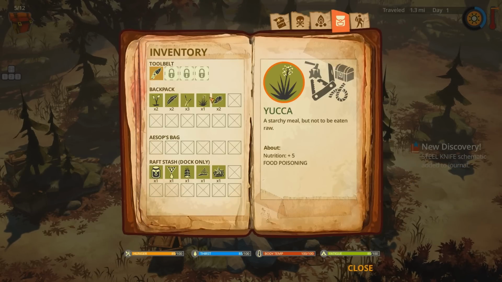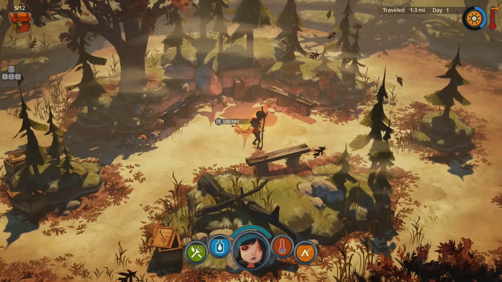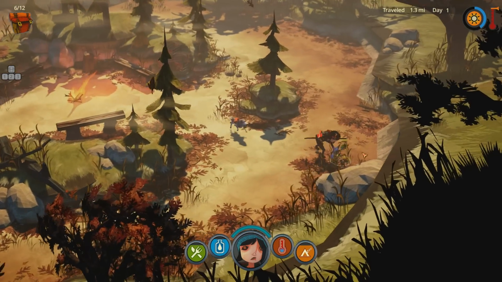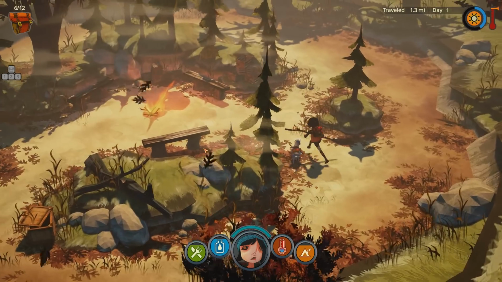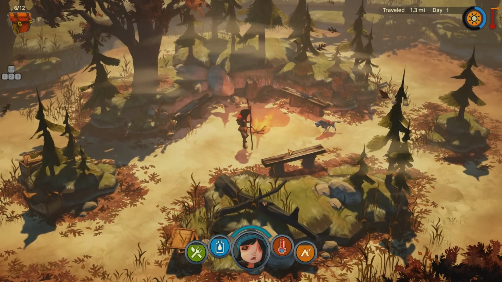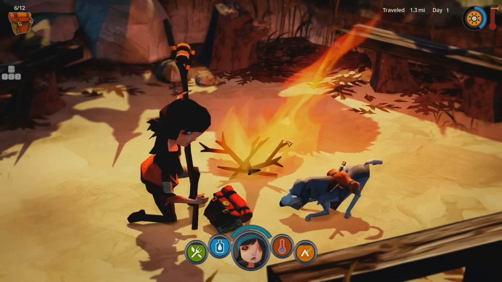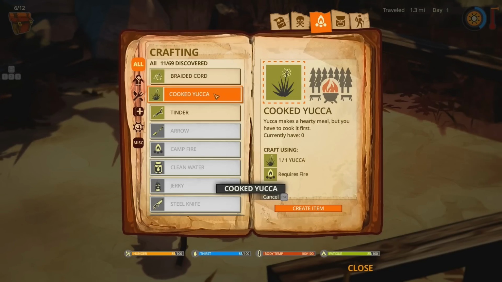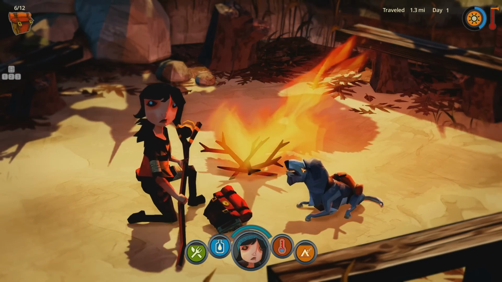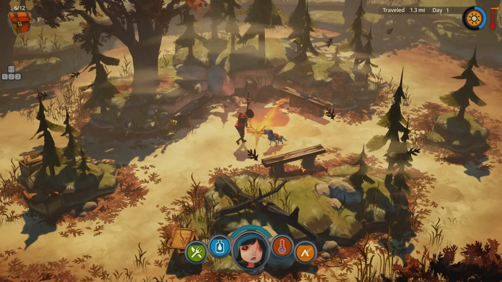Now it's over here. I can also cook the yucca plant, I guess, but let's see if there are any others. There's a devil's trumpet here, which is poisonous. I never actually used it before, so let's sit down at the fire and cook the yucca plant. Because of course the plant is poisonous unless you cook it. And when you do cook it, it's quite nutritious. It's very nice.